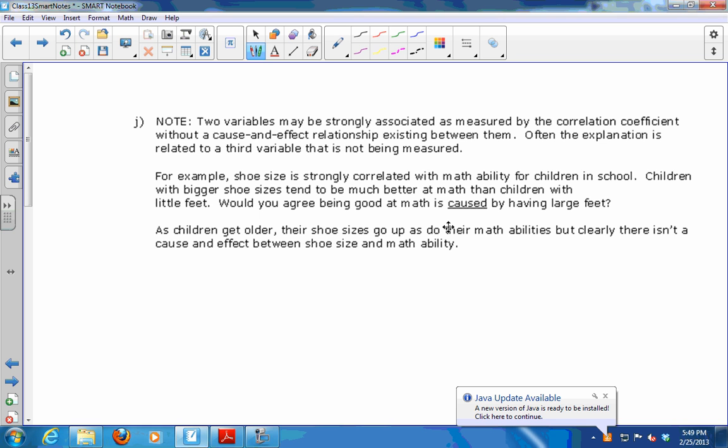So this happens so much. I bet if you just watch for it for a couple of days, you'll find someone reporting in the news a correlation as though it's cause and effect. So you have to keep a critical eye when you hear about medical studies, all kinds of stuff. In fact, if you find one, bring it in so we can all talk about it.